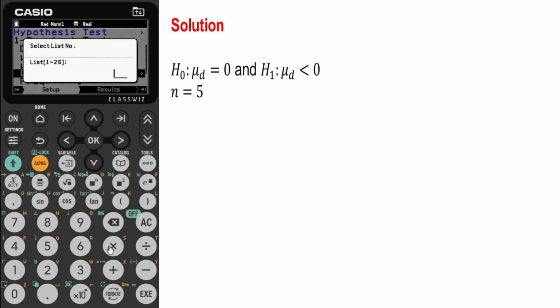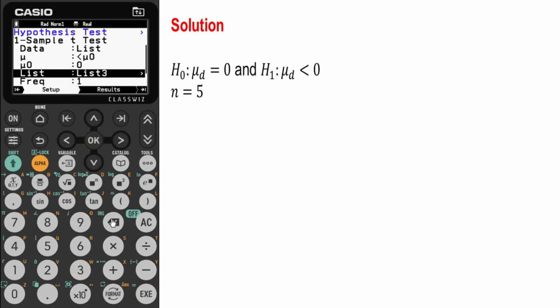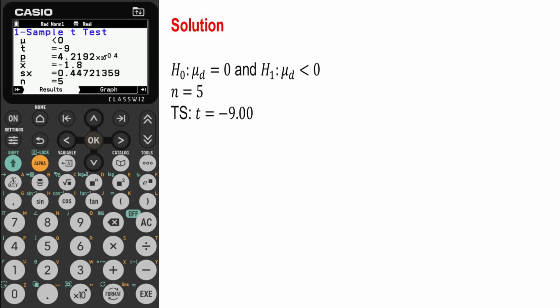We will select data from list 3. If we execute, you will see the test statistic is equal to -9. The number of degrees of freedom is equal to 5 subtract 1, which is 4. So now we can calculate the value of t with 4 degrees of freedom.